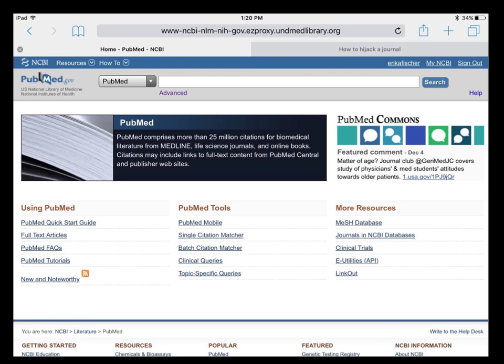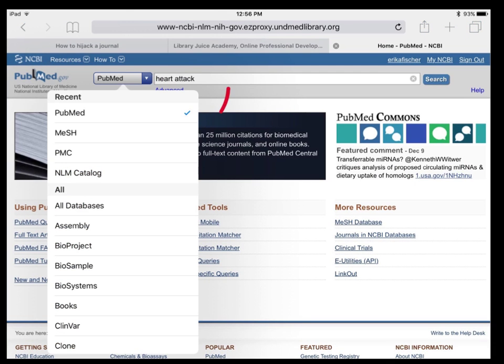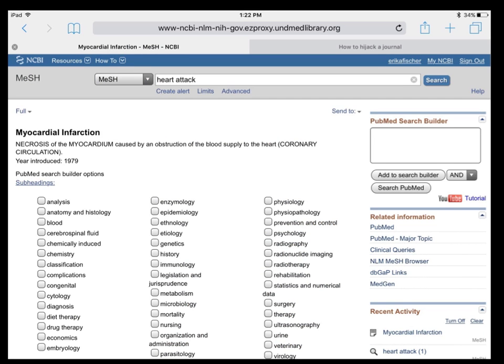Here is the PubMed homepage. We could go ahead and type our search terms in right here to search the PubMed database. But we also have the option, using this menu, to go directly into searching the MeSH. So we can go ahead and select MeSH from this menu and type in our search terms. When we click on search, we will be able to figure out what PubMed decided to label their box for articles about heart attacks. Oh, look at that. They decided to call their box myocardial infarction.